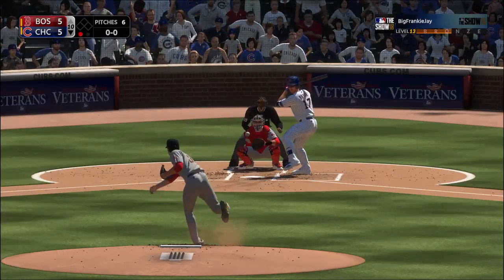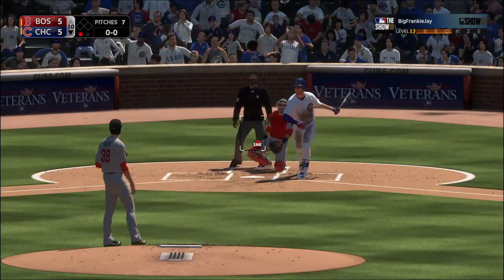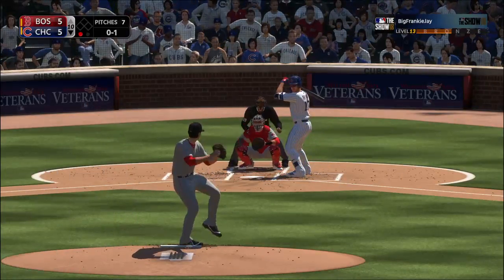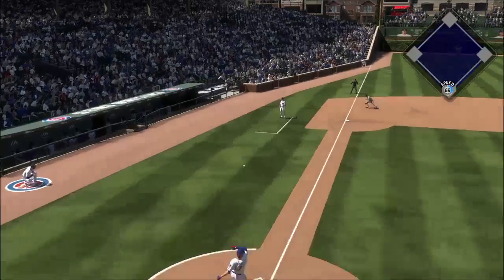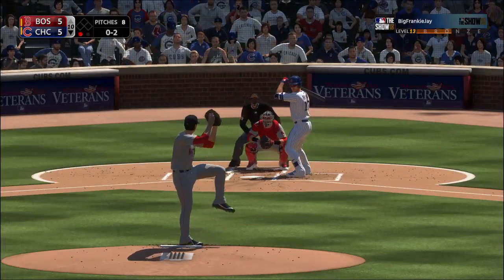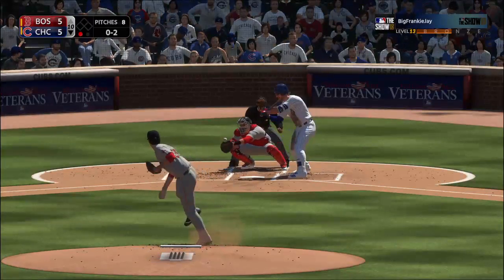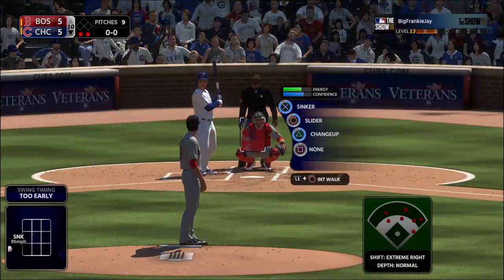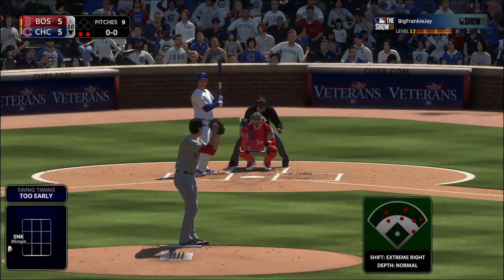Here's the first pitch to him. Just lucky to make contact on that one as it's chopped foul. 0-1. Here's the pitch. Grounded foul off to the left near Brian Butterfield in the third base coaching box. And a wave and a miss on a ball that was way out of the strike zone. There are 2 away now.